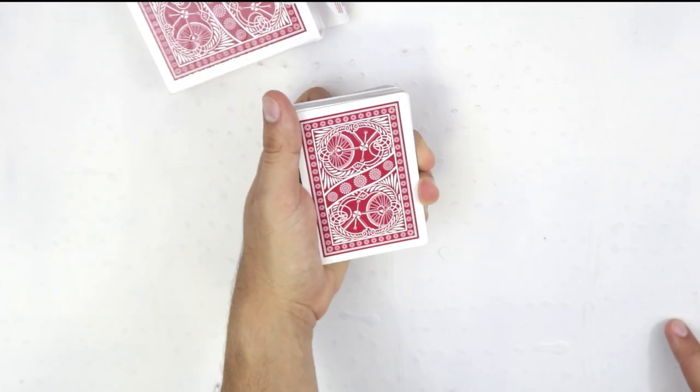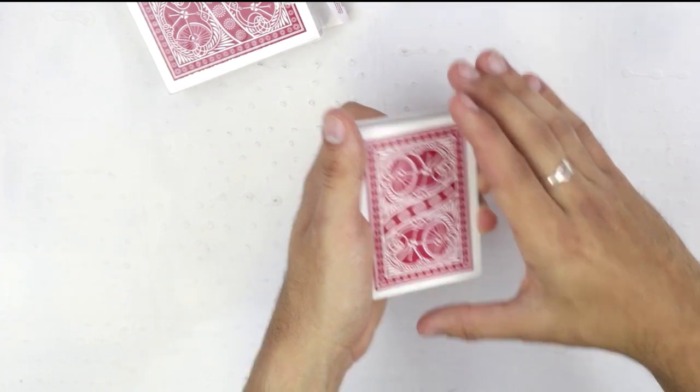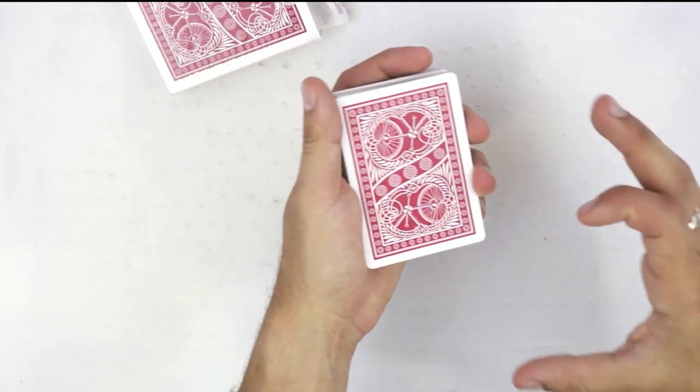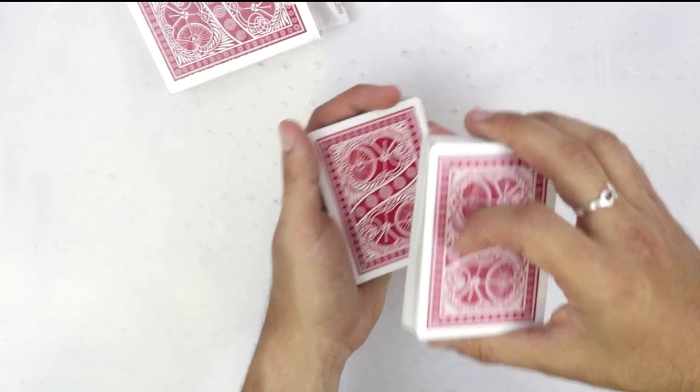Now what's going to happen for this Mahatma control is you're going to pretty much approximate an overhand shuffle. And the way you're going to do that is by reaching over, grabbing all the cards above the break.